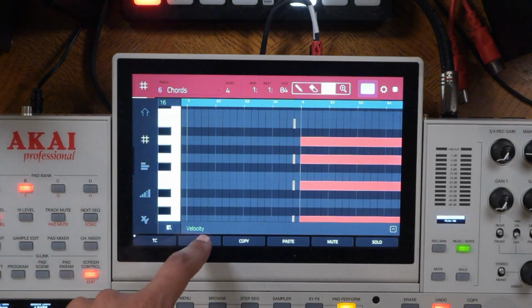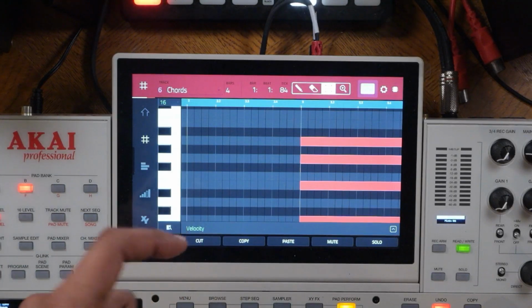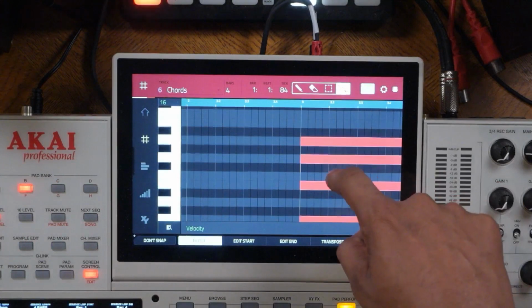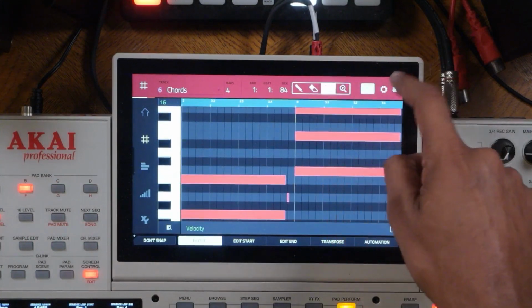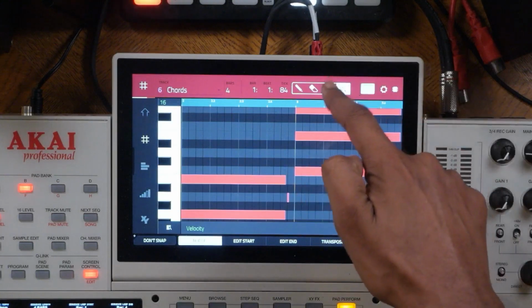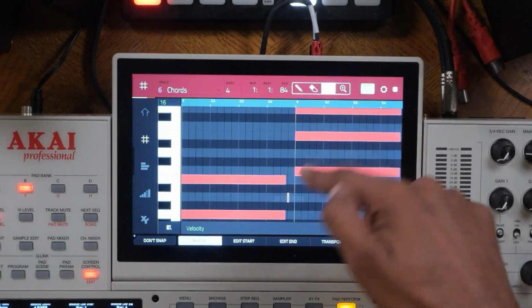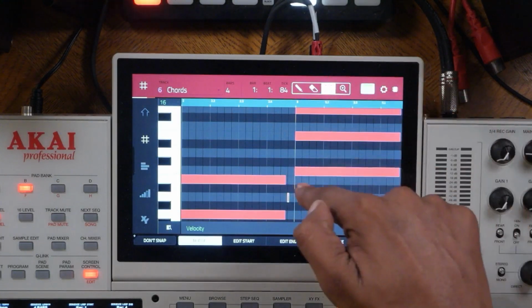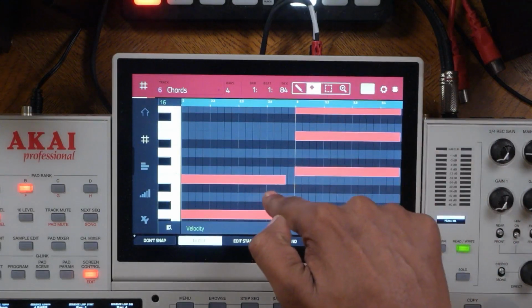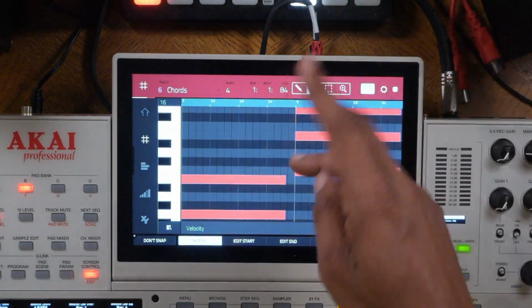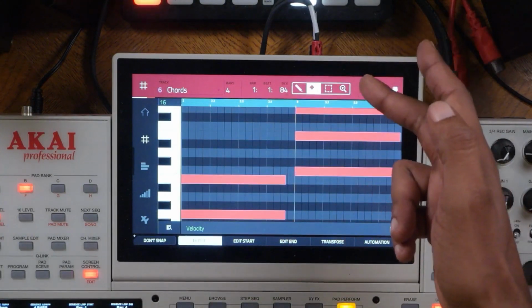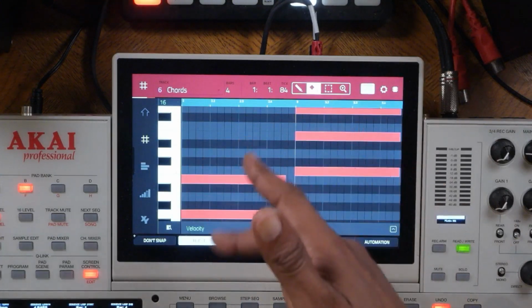What we want to do is use cut in this instance here so we can get rid of the stuff that we don't want. If we see that there's still more stuff here, then we need to just go ahead and use the magnifying glass to search, and then we'll just go ahead and use the selection tool and do that. You can also delete stuff by using this eraser right here, and you can erase stuff. But it's just easier to go ahead and use the cut function by doing shift by that and selecting cut.